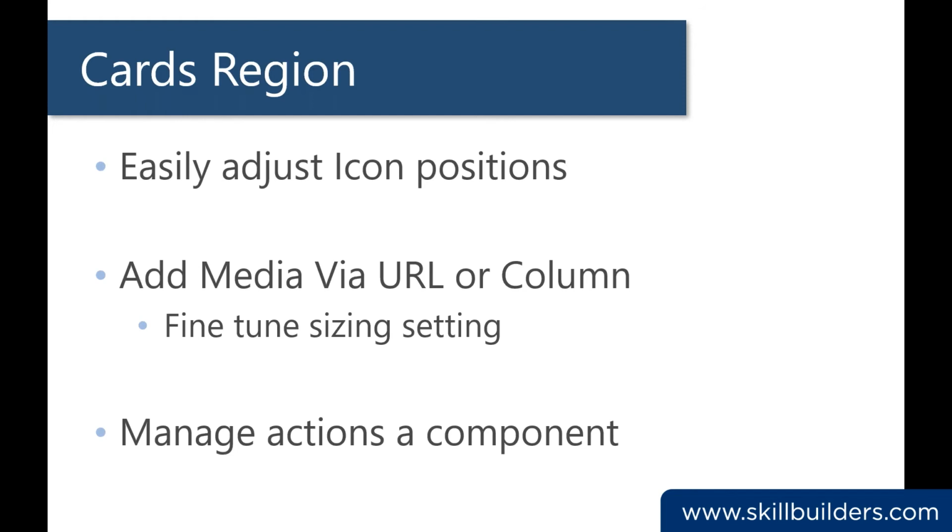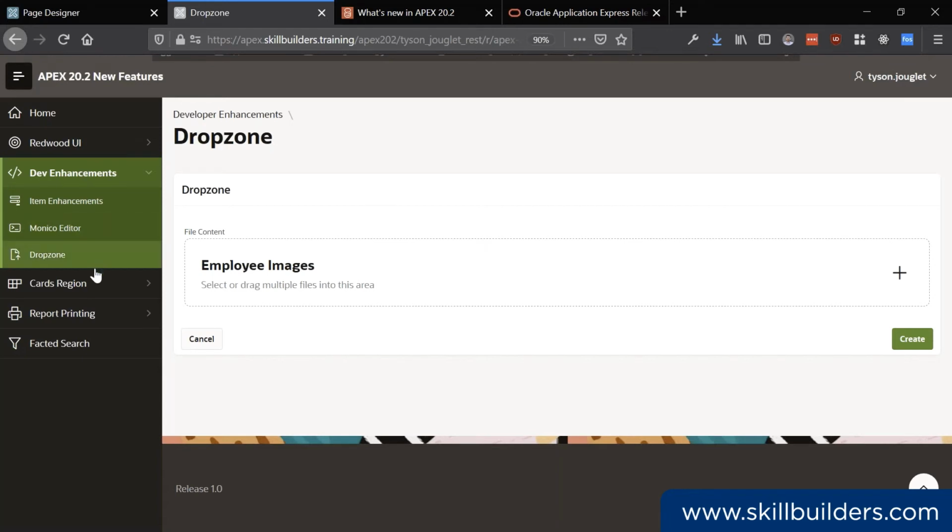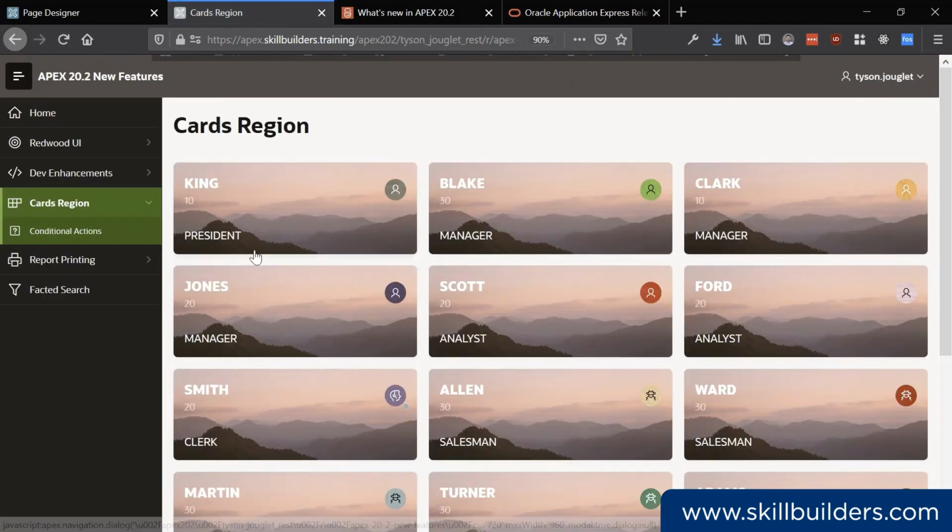So let's go ahead and take a look at a couple different adjustments and what I did to get the cards that we have on the screen I'm about to show you. Okay, so we have this cards region, and I think it looks kind of interesting.